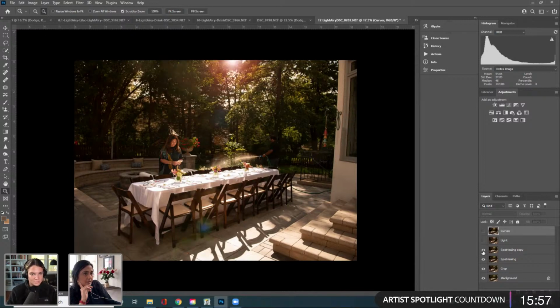Then we did spot healing again and removed the bottle, added the light, and this is double light. Then the curves, which just add depth to the image. So good, evening look.